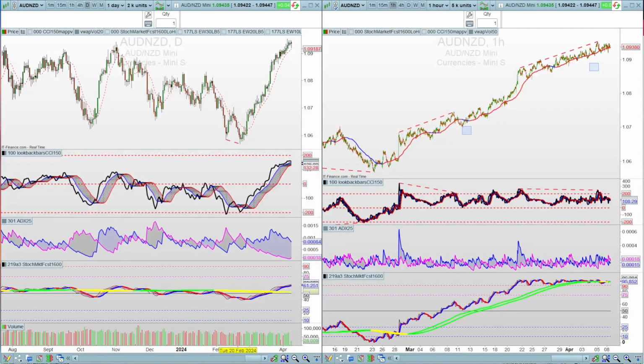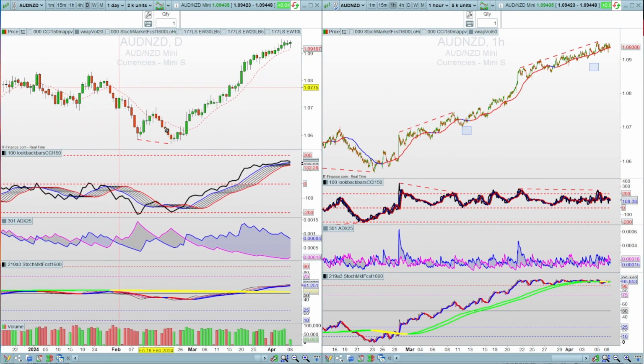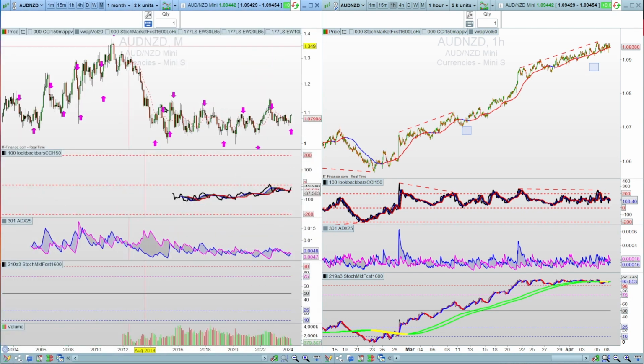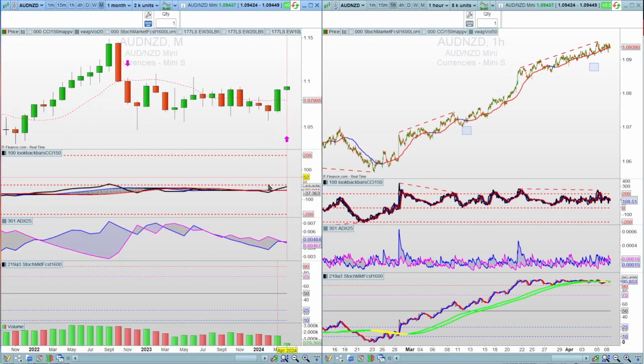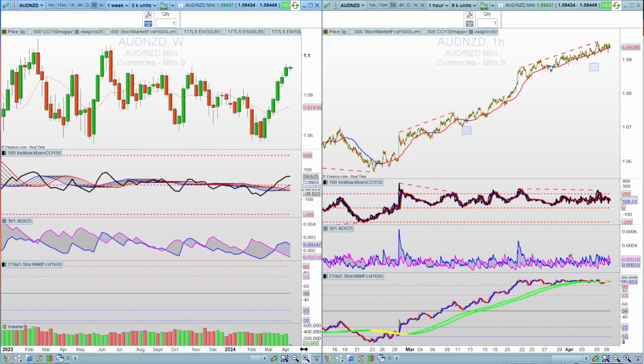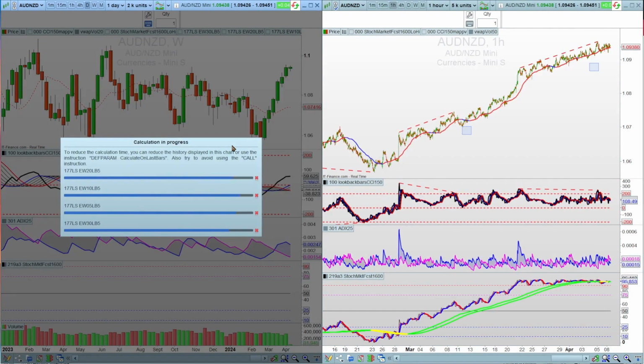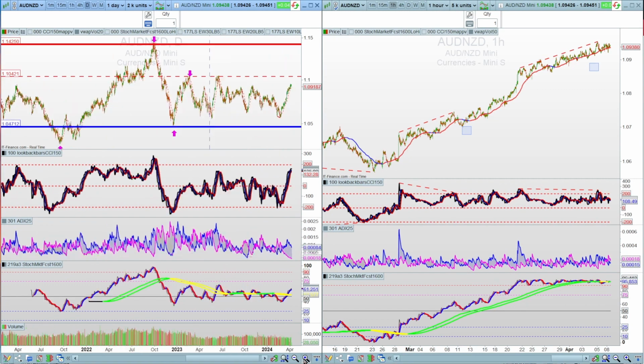So first looking at the Aussie New Zealand, this is the daily chart and the 1 hour chart. Now what I want to emphasize, I'll show you very briefly on the Aussie New Zealand as an example. We say that its monthly, weekly and daily is bullish, and that's based on this CCI 150 above the moving average bands. So here, for example, if I go to the monthly chart and zoom out, that's bullish. On the weekly, likewise, strong bullish movement. And on the daily, which we're analyzing today, that's also bullish.